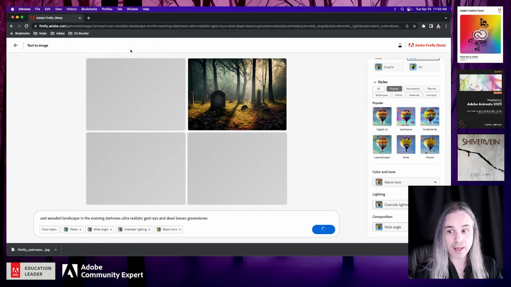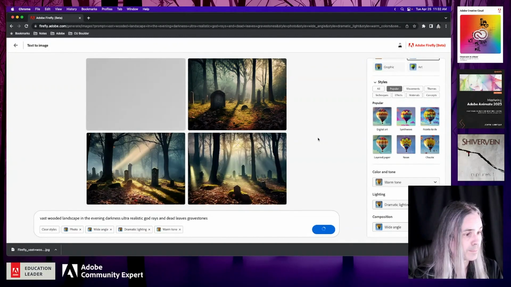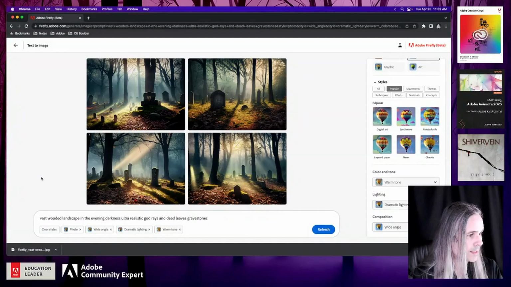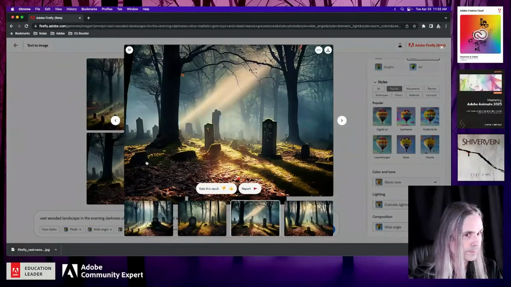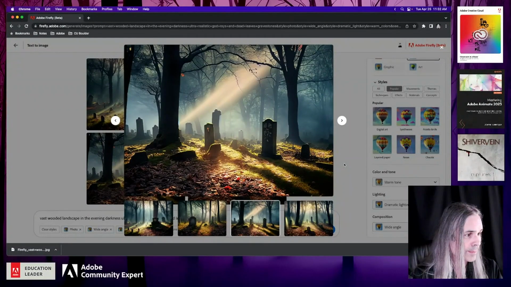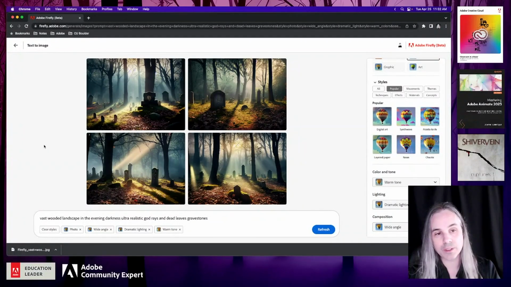One thing I do wish we had already was the ability to upscale, right? Native to Firefly. Oh, look at this one. Damn. Pretty nice. All right, I'm gonna go with the one that I downloaded though, because we gotta go with something, right?